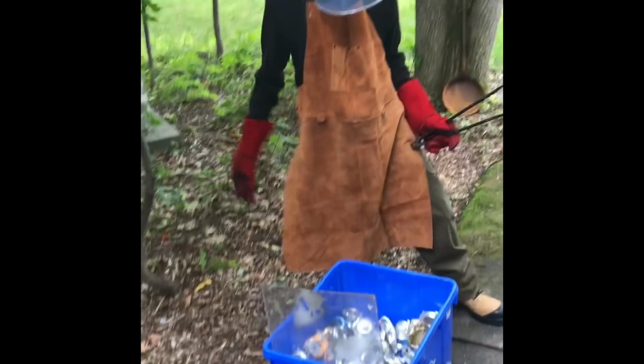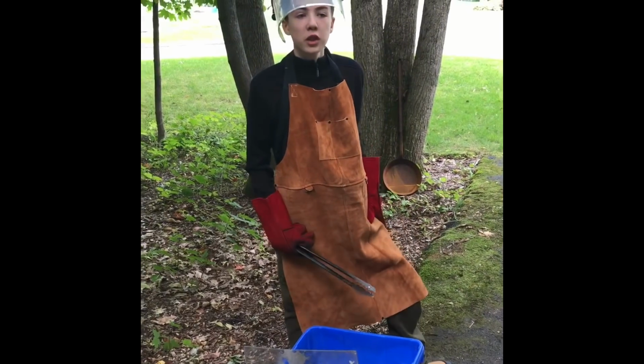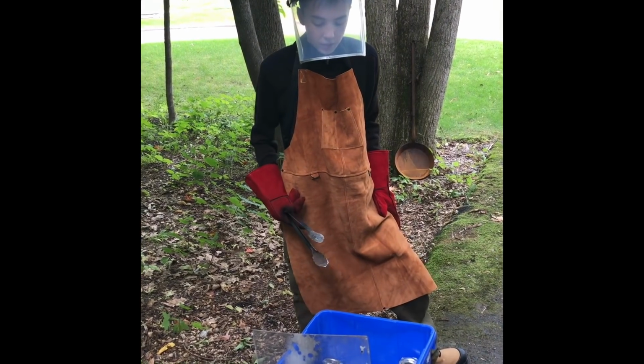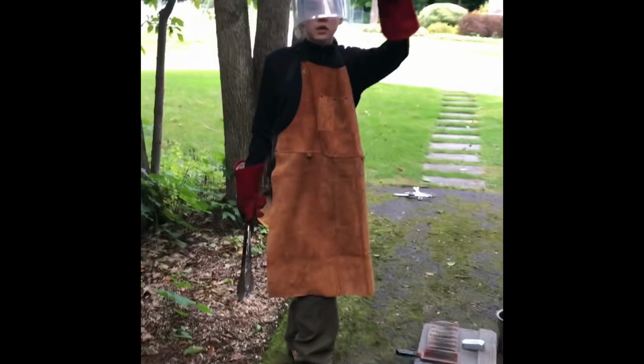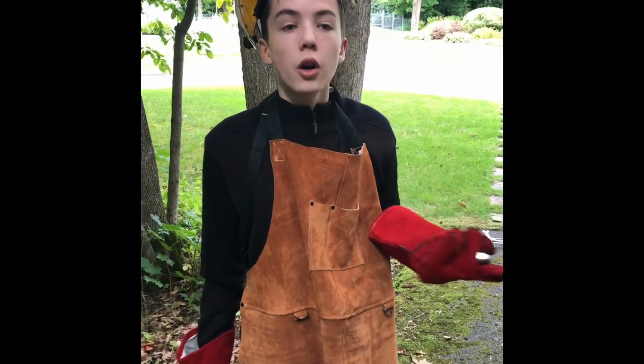So this is all my aluminum cans here I'm melting in my Devil Forge. There should be around 450 to 500 in here, and this is from my family and friends that bring me their cans and I melt them down and I make some cool looking ingots like these ones, which I can on a later date smelt down and turn into other cool art.